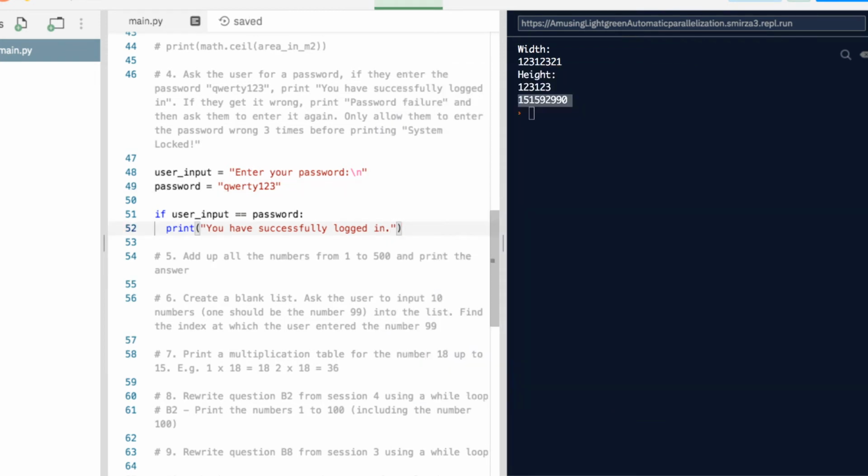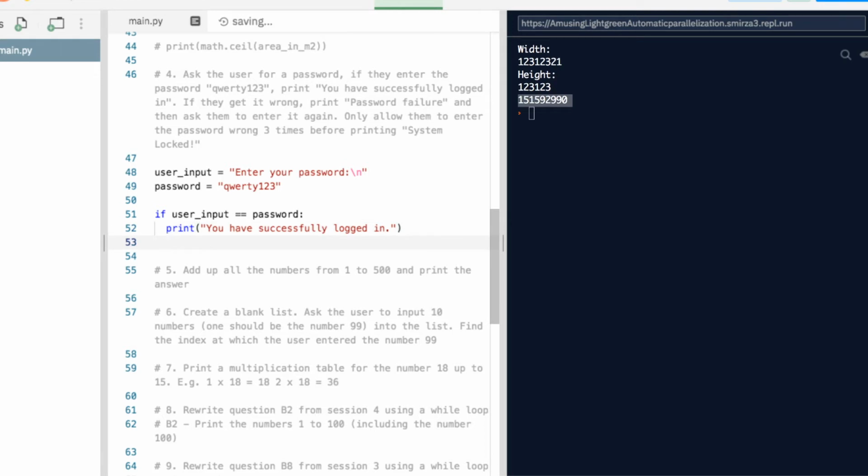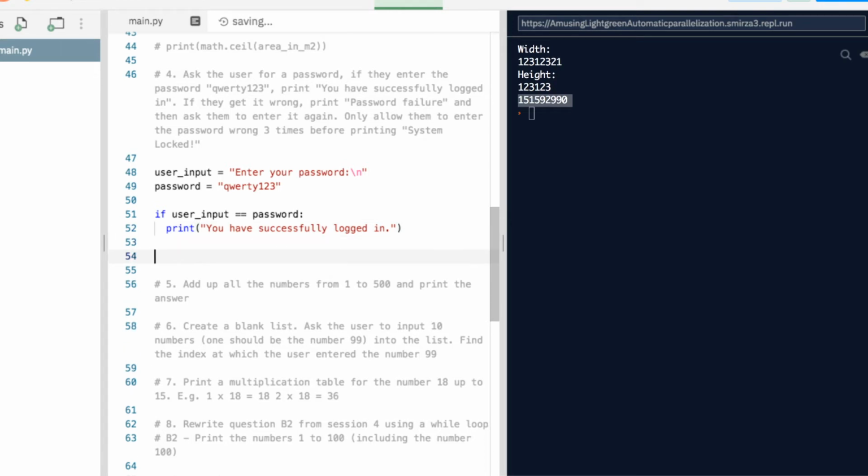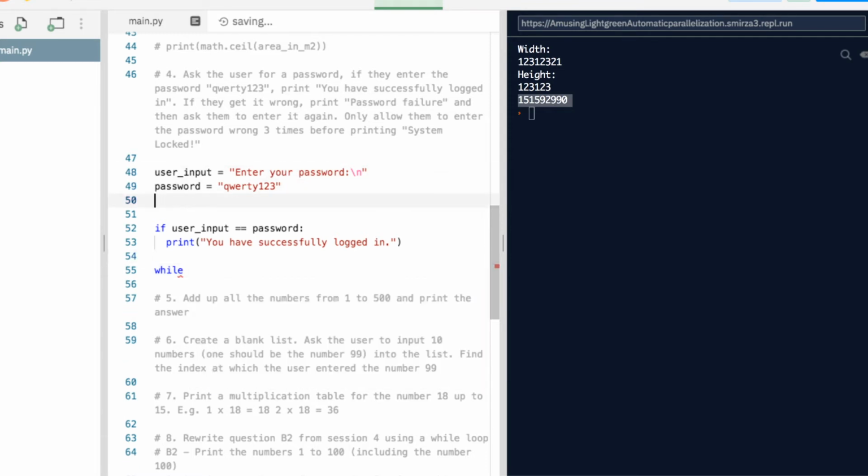Okay, but then we want them to try enter a password 3 times before getting it wrong. So what we can do is say while user guesses, so we'll create another variable outside of our loop saying the user guess, and we'll start that at 0.